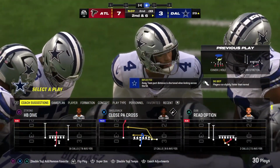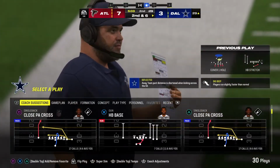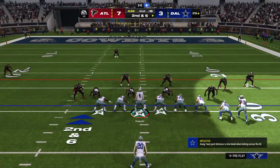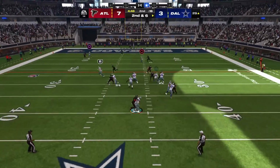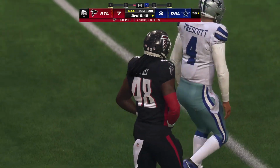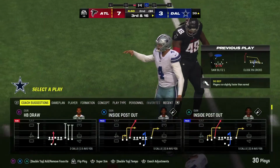A.J. Terrell coming up to make the play. I feel like I could see what he was thinking on that carry. Wanted to follow that big tackle through the hole. Ended up only getting 4 yards on the carry. I think he had designs on that one being bigger. Under a heavy rush, and down he goes. Bud Dupree. That is now 2 sacks for him here in this 1st half.